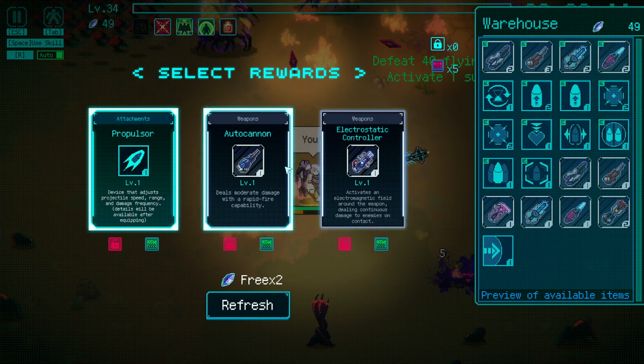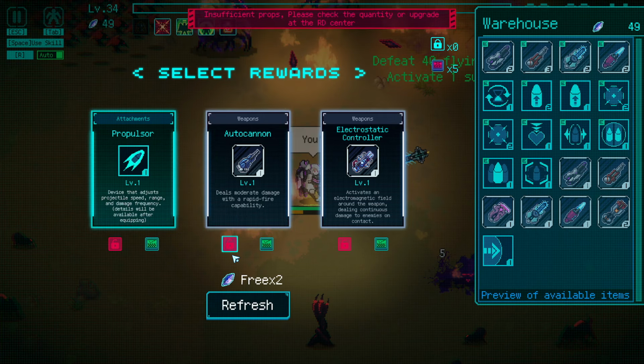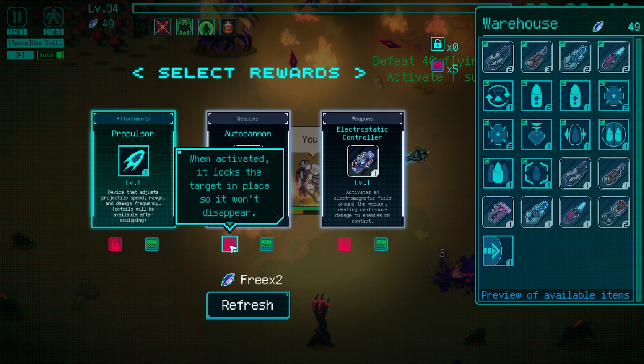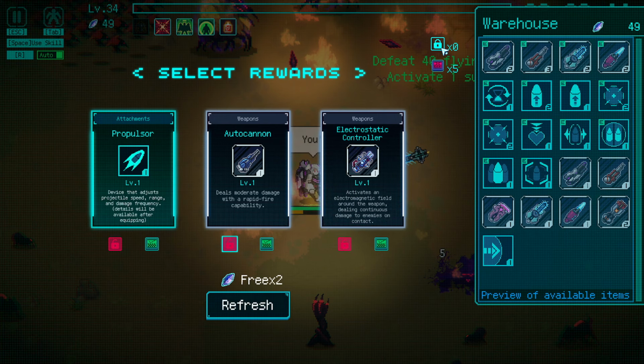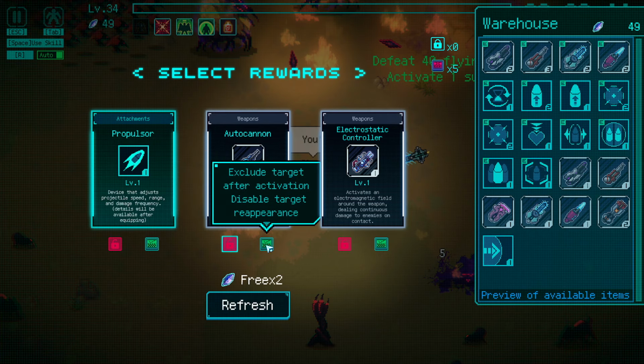So we can actually ban stuff now. Let's ban the auto cannon. Wait, what did that say? Insufficient. Oh, what? Why can't I ban stuff? Ban list. Oh, sorry. This is locks in. I don't want to lock anything in.